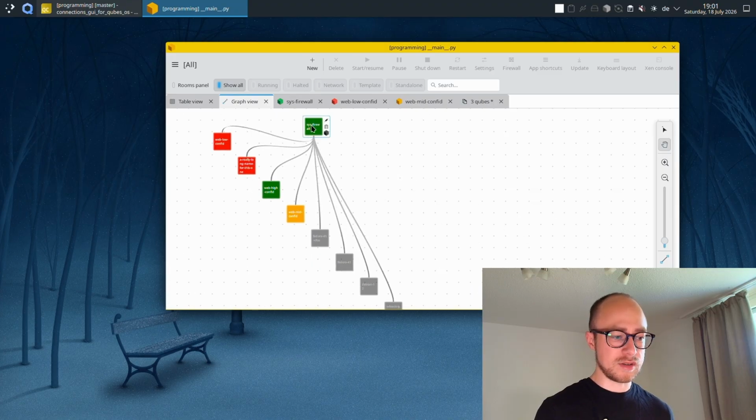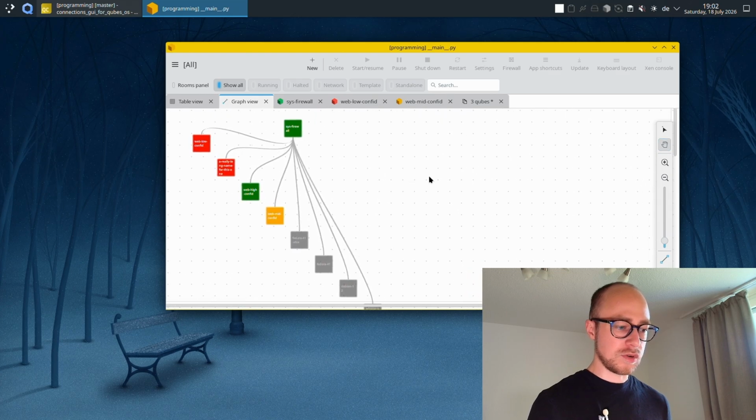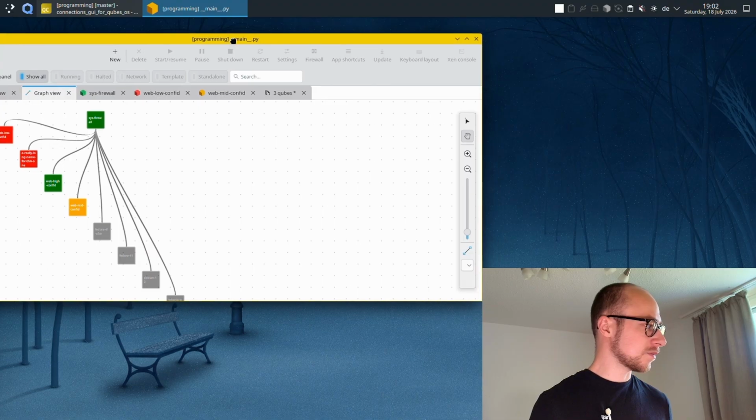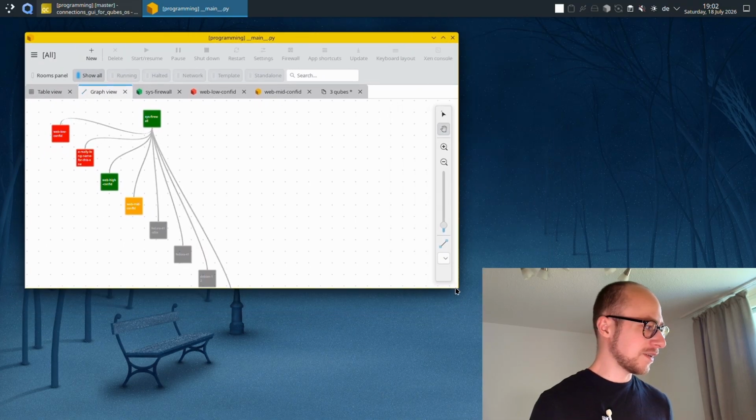Currently this is the network relationship, but I'm planning to add other relationships like policies or attached USB devices or attached PCI Express devices, such things.